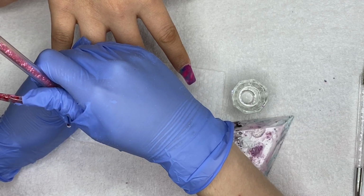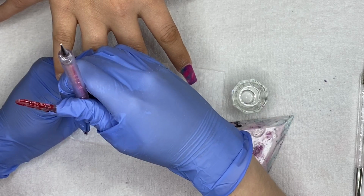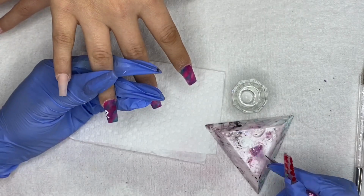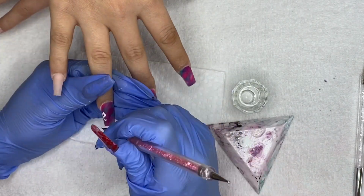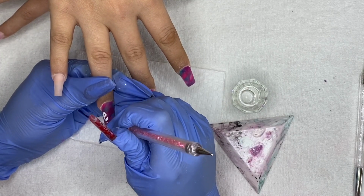It doesn't get so thick on the brush, and it dries easier, so I could put the gel top coat on top. But she did have the picture of whatever I'm drawing on her phone, so I'm just kind of looking back and forth just to draw everything.